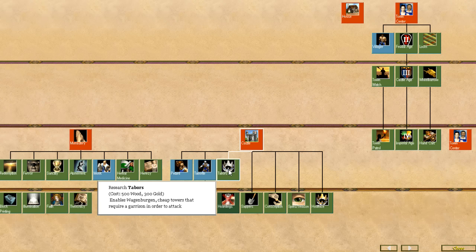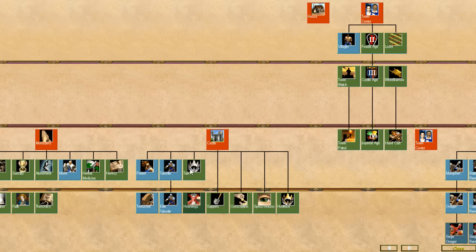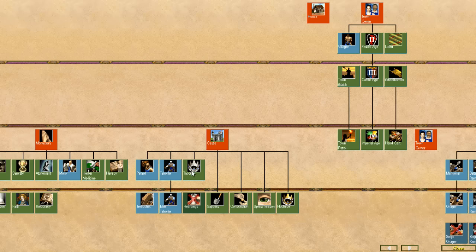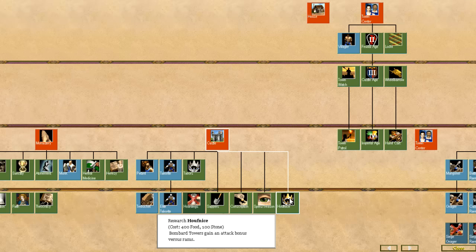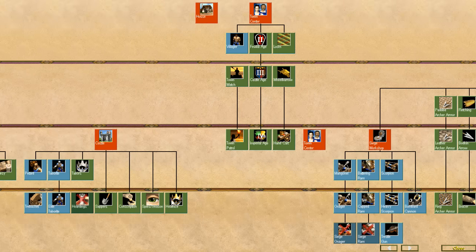Tapors. I'm not sure if this is good or not, because the tower themselves are cheap, but they require a garrison in order to attack, so it's weird. I'm not sure how to feel about this new tower building and this cost. And Hufnish bomber towers gain an attack bonus versus rams. I think this is too cheap, honestly. This is definitely too cheap.